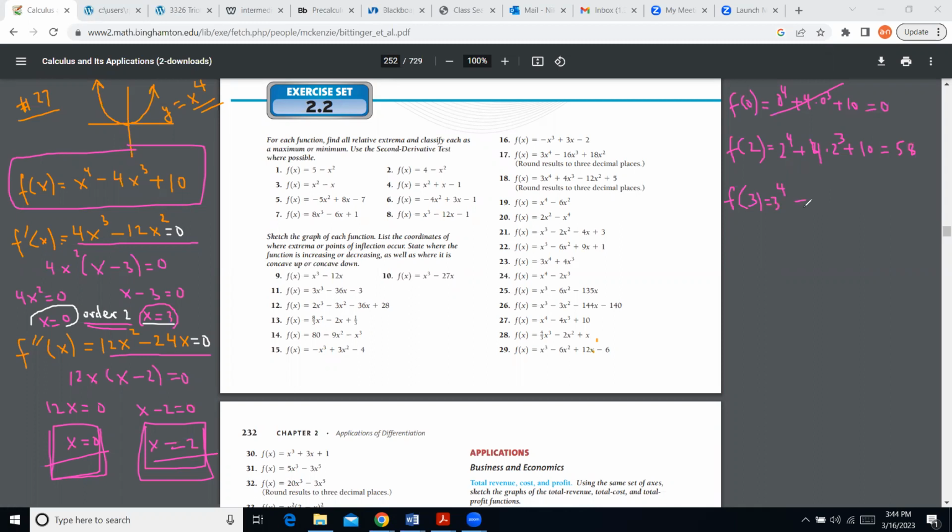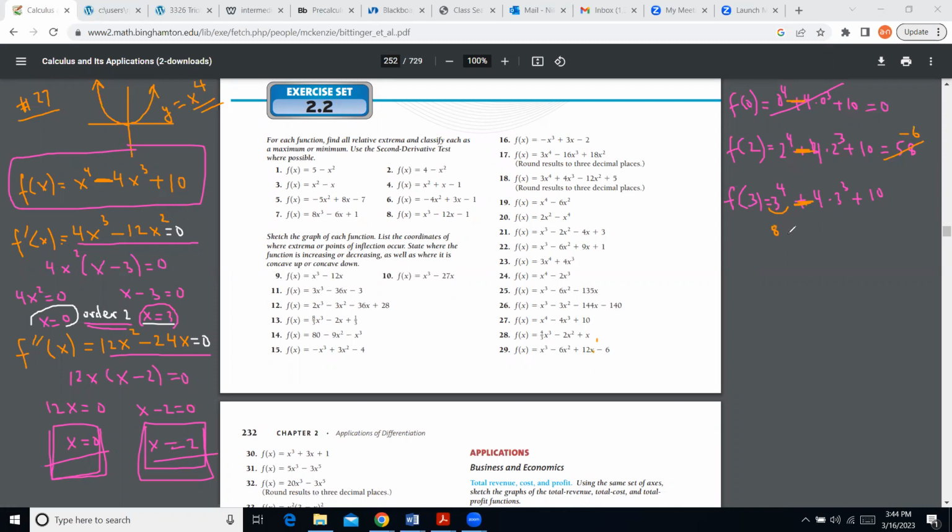3 to the 4th plus 4 times 3 cubed and plus 10. Actually, I didn't get it right because I wasn't careful, because I had to put a minus sign. Do you see the minus here? You say, yes, Alex, I see minus, but I have a plus. So I want to make sure that this is actually minus here. So it's not 58. What is this? 16 subtract 32 is negative 16 plus 10 is minus 6. That's different.